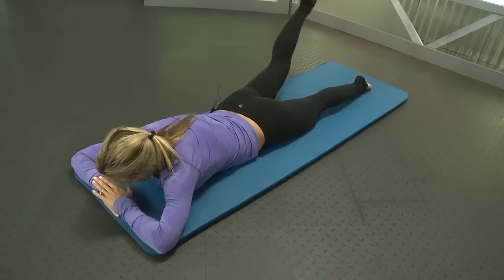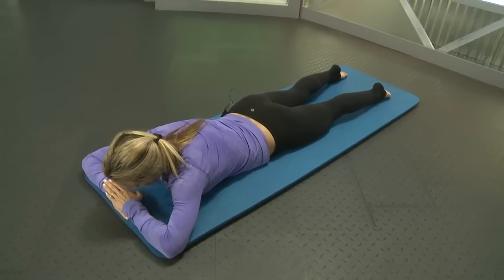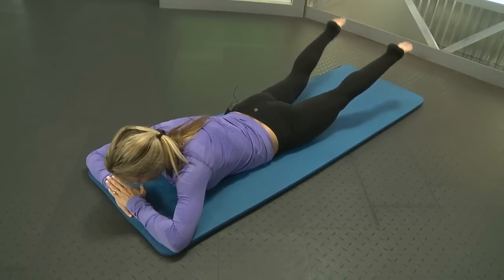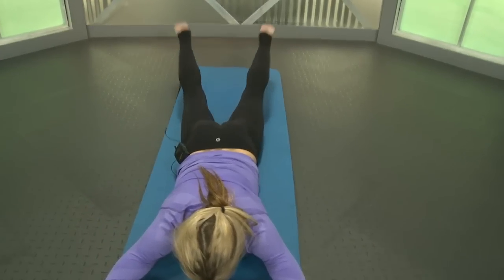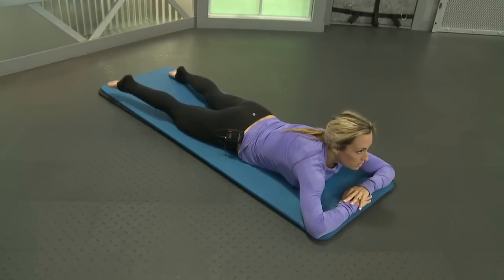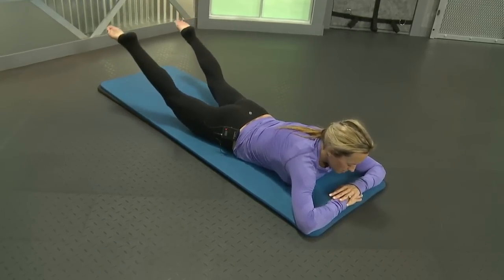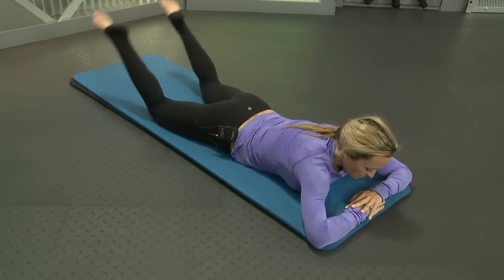Then we're going to bring them up together right here. Up and down. Up and down. Really squeeze those glutes. Squeeze. 5, 4, 3, 2. Last one.